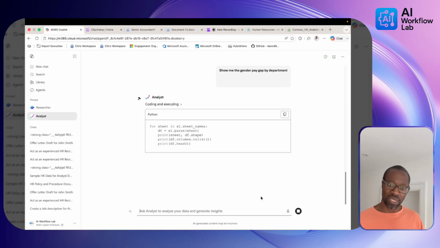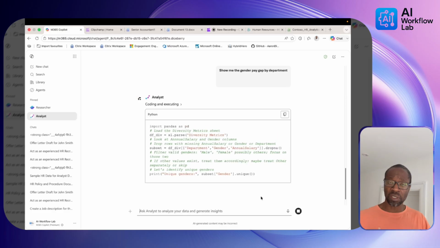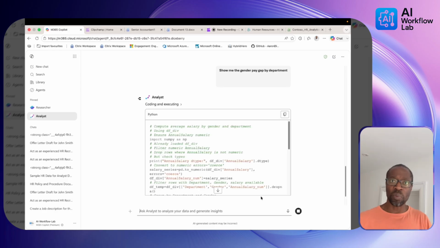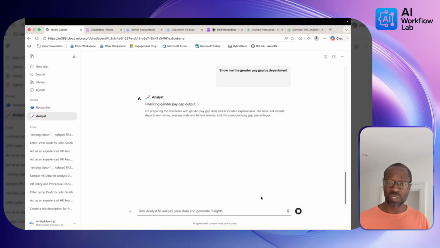The key thing here is that you've got the data already. You've conducted the surveys. You've got the Excel spreadsheet with the results, whether it's about pay or about employee well-being. You can use the analyst agent to point to that data by simply attaching the file. You saw what happened when I forgot to attach the file.